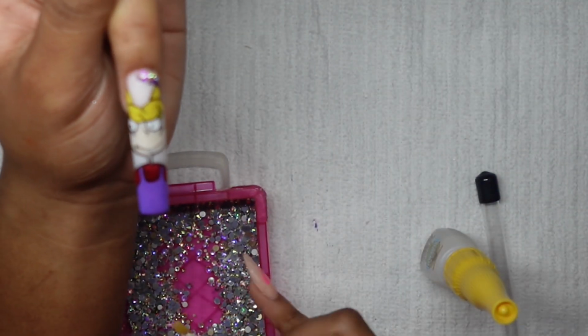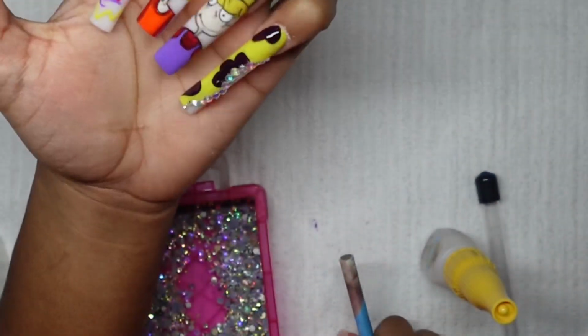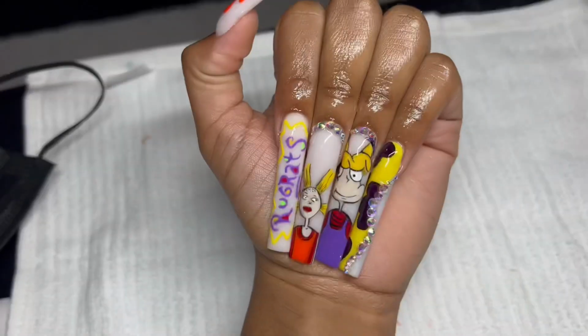And once you're done, you can just go in with a top coat over. Well, I already put on the top coat, but if you didn't, you can put on a top coat and cuticle oil, and you're done.